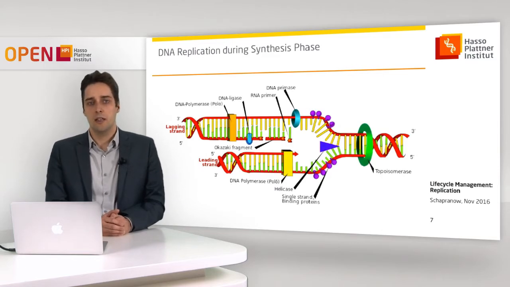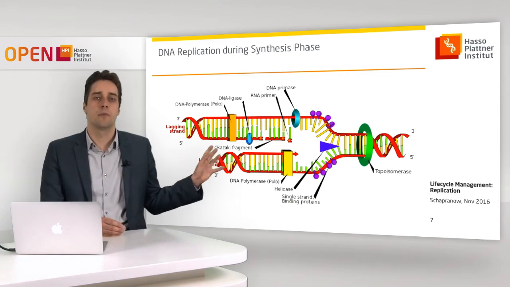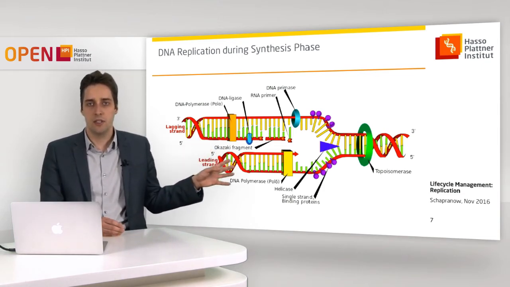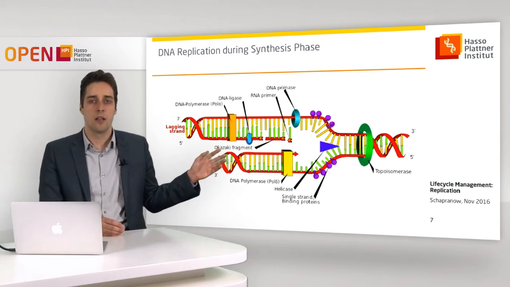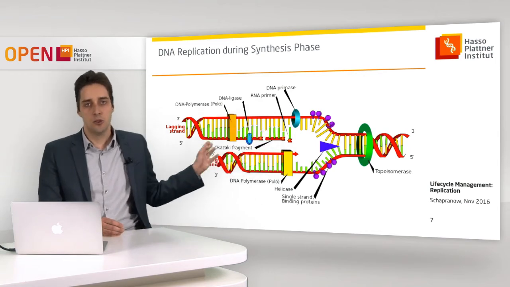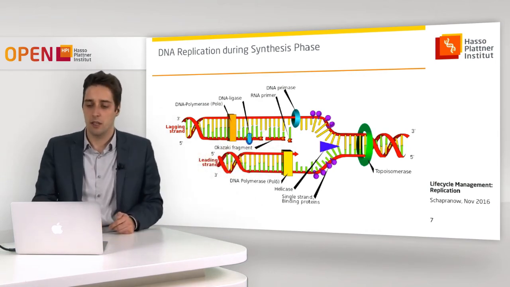So the replication is done within the synthesis phase of the interface. And you see it's pretty complex, and therefore this is a very popular picture here. I don't want to focus too much on every one of the details, but I'd like to introduce how it works. So in the end you have one kind of DNA on the right-hand side, and this is split up into two parts with the same information. And how this works is part of the replication.